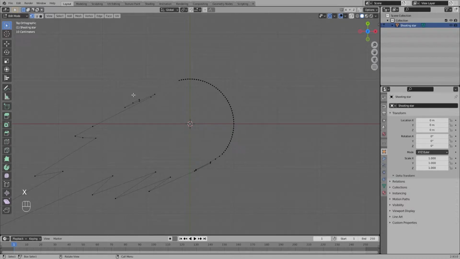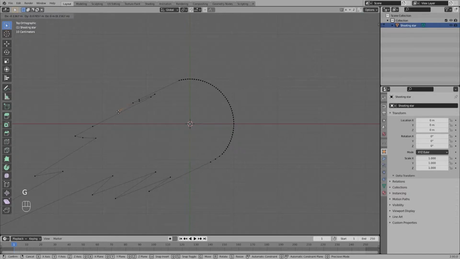I'm just going to delete these vertices and then connect this one here to that one there by pressing the F key. Get a straight line. And with this vertex, well, all of these really, I'm just going to delete those. And then I'm going to take this last one and this one, and connect those together as well with F.